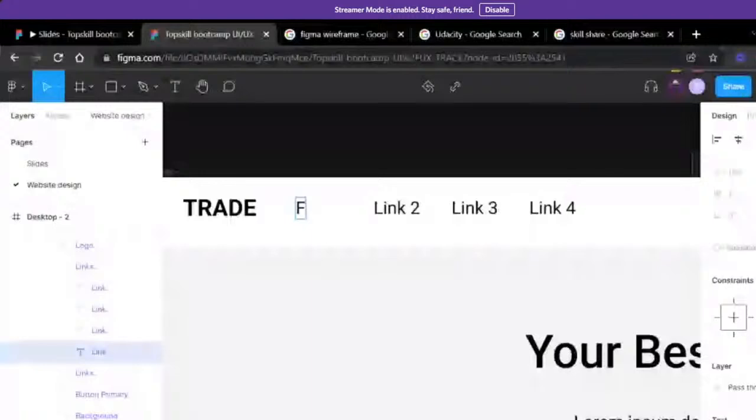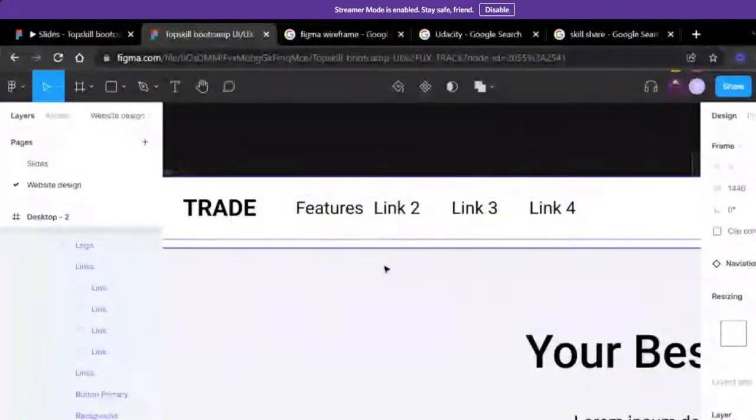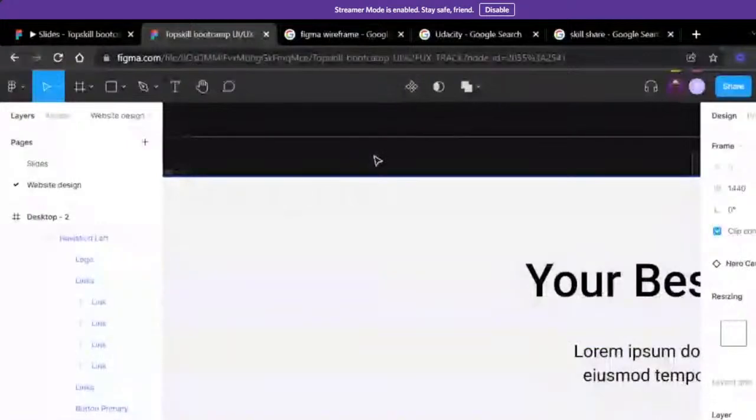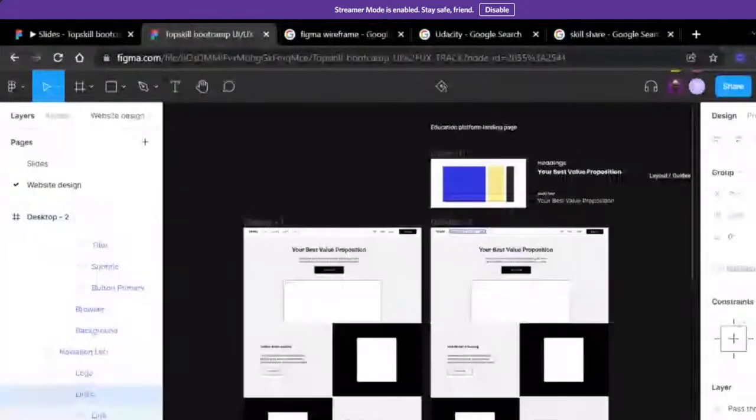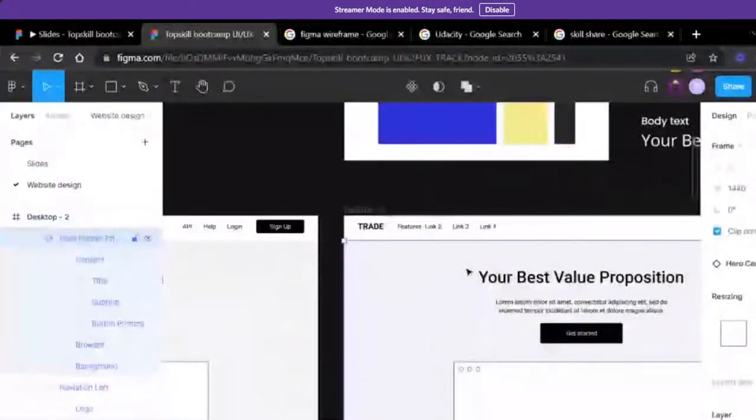So having a home button is not exactly important. I'm going to deactivate this a little bit. Okay, let's have features.